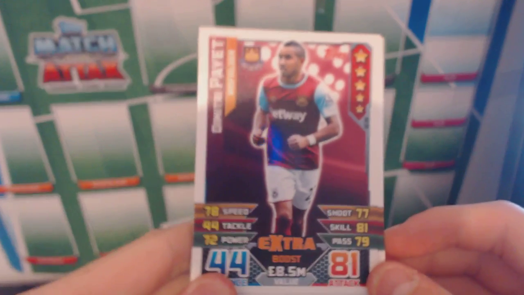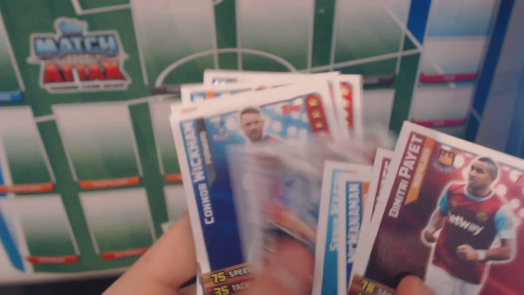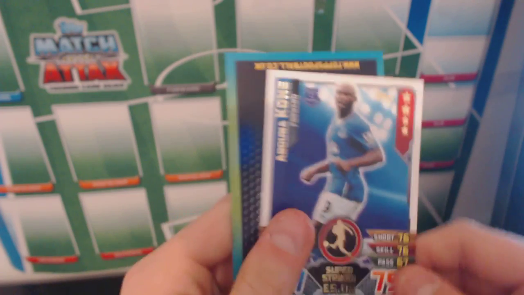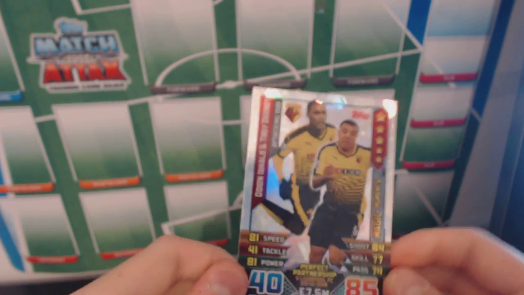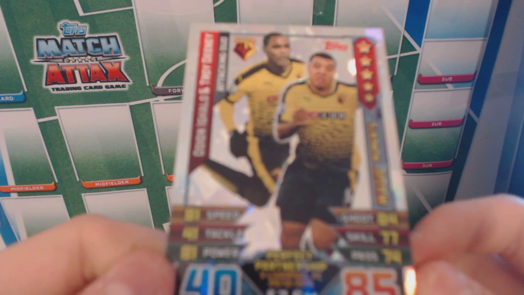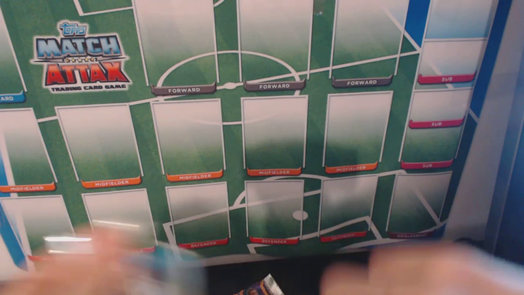Got extra boost, Payet. He's got a huge upgrade. I believe he was a 73. Don't really know why, because he's one of the best players in the Premier League. We got another Kone. Look at that. Yay. Kone. Yay. Got Trodini and Igalo. Magic moments. 85 attack. 40 defense. 7.5 million. And this is a magic moment for perfect partnership versus Liverpool. Nice one.